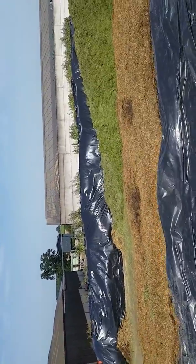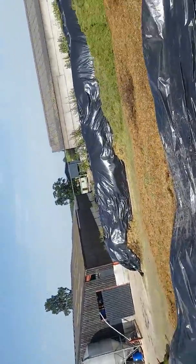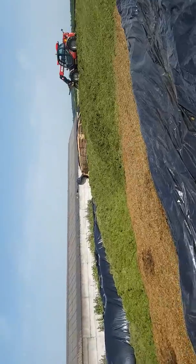As you can obviously see, the darker side is last year's silage. Just love the smell of it.